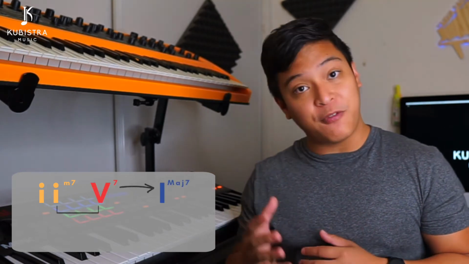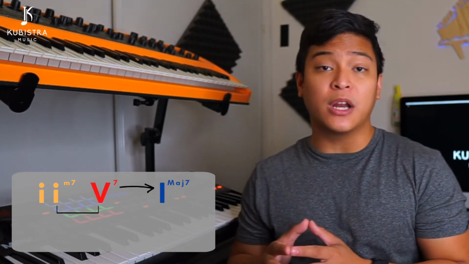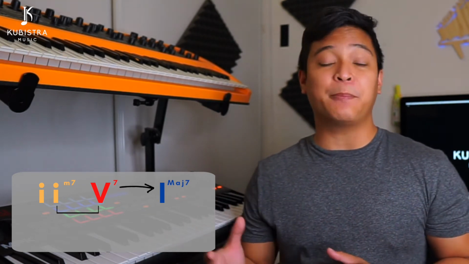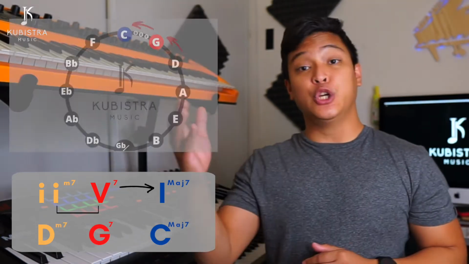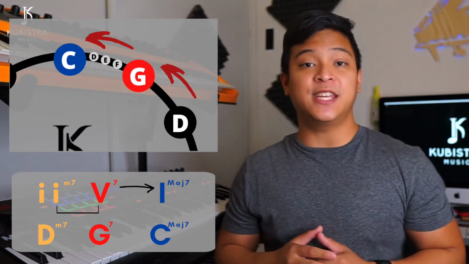This actually gets more interesting. The 5-1 progression can be preceded by a minor 2 chord to create an even longer and more cohesive harmonic progression, often called the 2-5-1 progression. And guess what? The root of the second chord happens to be a fifth away from the fifth chord. Like in this example of 2-5-1 in C, which is D minor, G7, C. D going down by a fifth, we get G. G going down by a fifth, we get C.